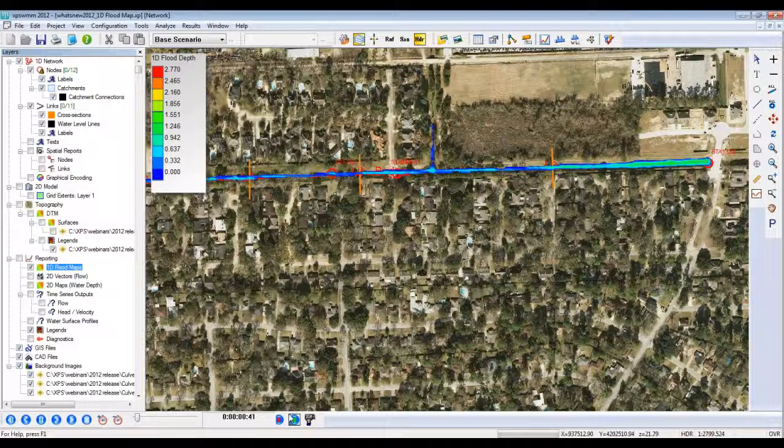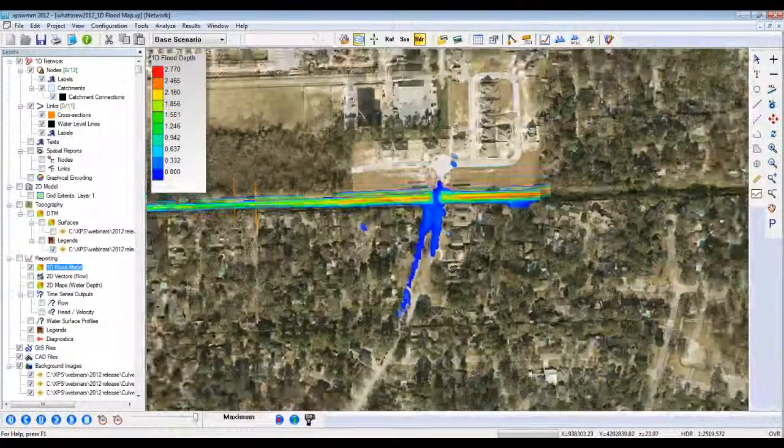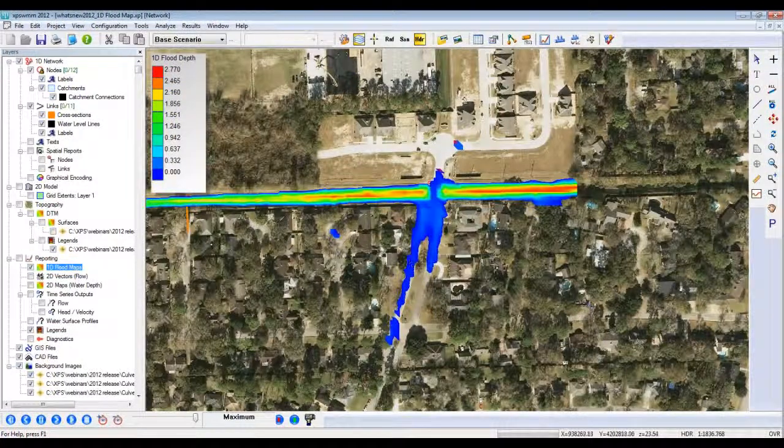I'll just pause that and go back to the maximum. So we can see the extents of the flooding, and in this area obviously that's spreading away from the channel.